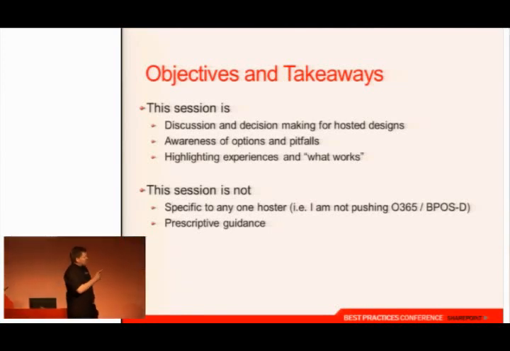So in terms of objectives, things we're going to look at, what we're going to look at is some decision-making processes. How do we make decisions on what should go in the cloud, what shouldn't go in the cloud? How do we design and think about moving our own content into the cloud? And what processes do we have available to do that? Some of the options and pitfalls.